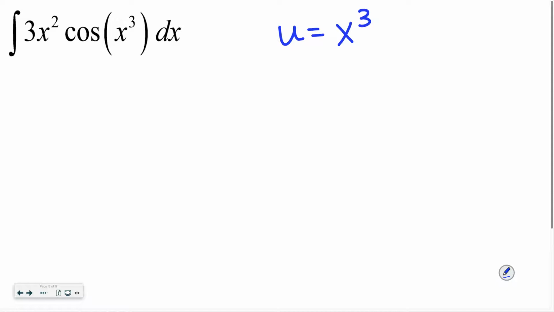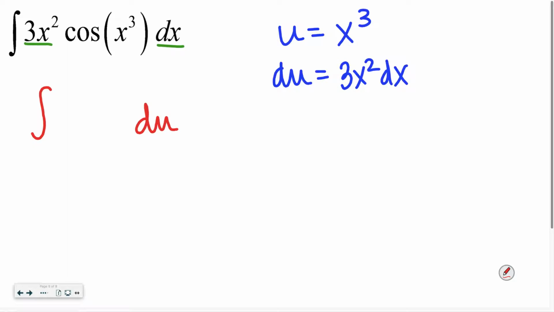Okay, watch this. If we differentiate, we would have du equals, what's the derivative of x cubed? 3x squared dx. Are you okay with me separating du and dx right away? Well, look at this. We're going to have to replace dx, but dx here is attached to 3x squared. Do we have 3x squared dx in our integral? We do. We have 3x squared dx right there. So this integral will become the integral, this gets replaced with du, and then this becomes cosine of u.